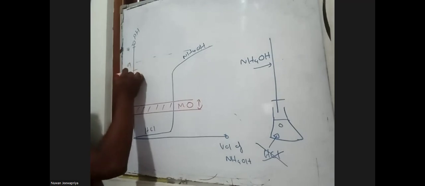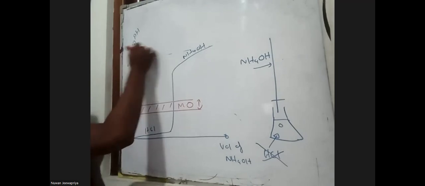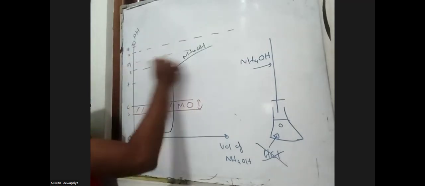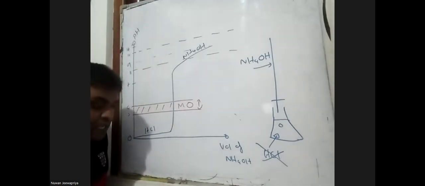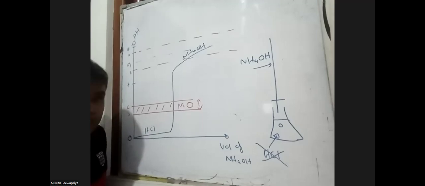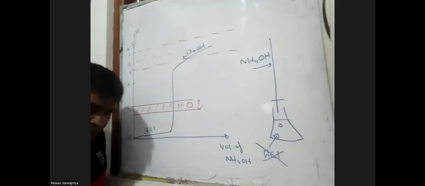Phenolphthalein pH range is 8 to 10, so it is not overlapping, because a weak base pH will be around 9. It does not reach 10. So methyl orange is a suitable indicator, but phenolphthalein is not. So that is the correct answer. Right, I got the next one now, the 12th one.